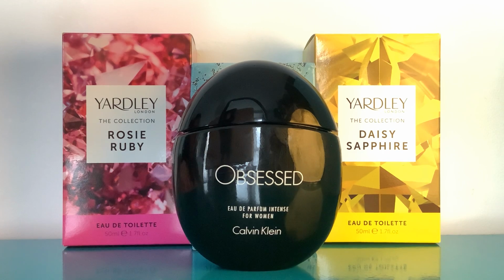I'm going to see how I feel about it maybe in winter, because I think if you fell in love with this perfume, it's probably going to be a bit of a banger, because it is unusual, even though it reminds me of two perfumes that I've also said are quite unusual. It's not quite as cloying or over the top, and it's not as strong as Cacharel or Sun. And it doesn't have jasmine in it, but there is something about it that I think probably would give me a bit of a headache, because that's kind of the vibe I'm getting from it.